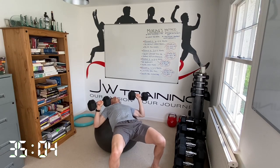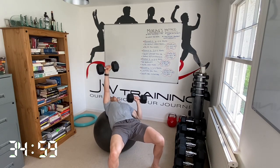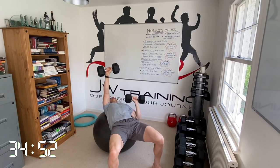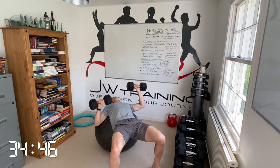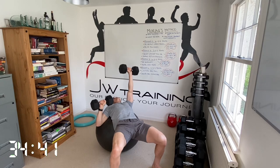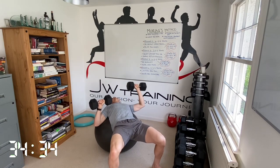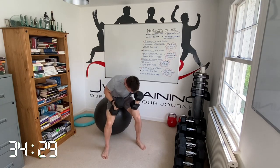So remember, it's 4-1-1, one on the way up, 4 seconds on the way down, 1 second pause, and then you're up again with the opposite arm. So we've got 60 seconds per exercise here with 30 seconds in between. Weight selection, I'll say it one more time, is absolutely key. Okay, very good. So 30 seconds in between.